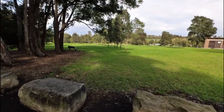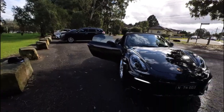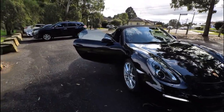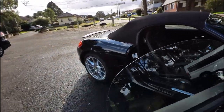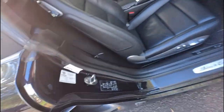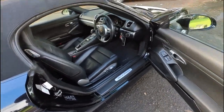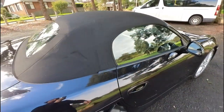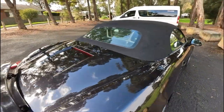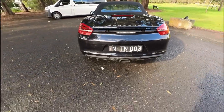Lovely walking track here, like the Bondi to Bronte walk. You've got a ferry going through there, which can bring people in from down in the city, Circular Quay and so forth. 50,000 Ks is the next service. The Black Edition is the one to get, ladies and gentlemen. Let's have a look at that soft top — just beautiful. There's that spoiler that I've put up there. Looking great.